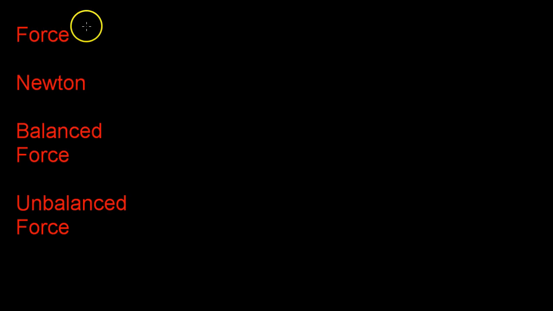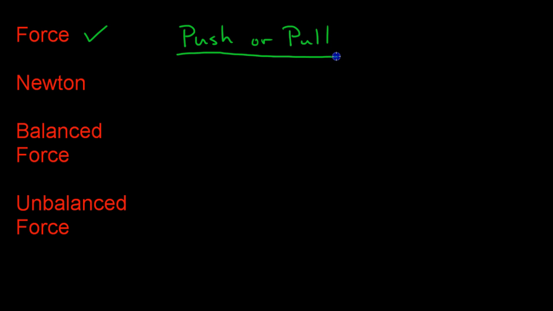Okay, we're going to cover a few definitions that are basic to our discussion of forces in motion. First off, we're going to explain the word force. What exactly is a force? And the book will tell you that it is simply a push or a pull. And to get a little bit more specific, it is when an object interacts with another, when one object places a pressure or an exertion on another object to make it change its motion.